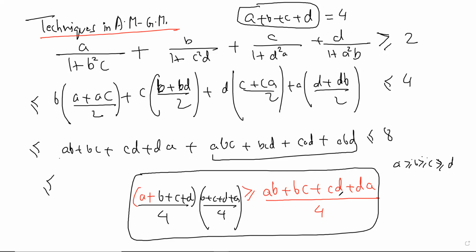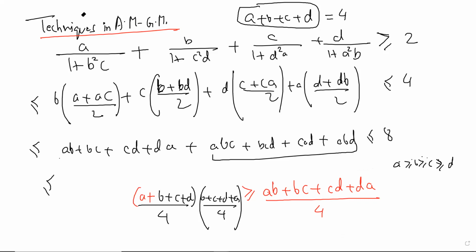Oh wait, the other is not increasing, so I need to find a better explanation for this. There are many ways to prove this, but I don't know how to present this one. Anyways, for the time being, we can take it for granted. This is called the Chebyshev inequality. We may not have the proof. Maybe I just state the inequality. It's not difficult to prove, but I don't want to go into the proof right now. For the time being, I'll just state it.